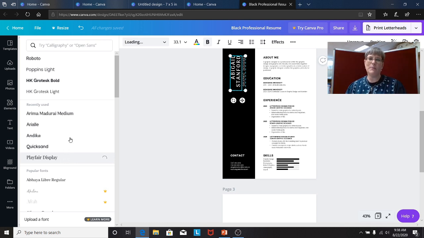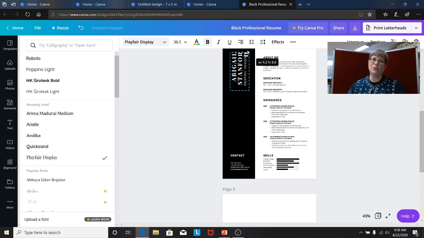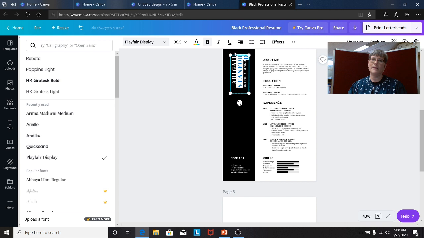This is Playfair Display, and you can just play around with what you feel the most comfortable with. And as soon as you have the check mark next to it, you know that it's been changed. And you can see here, sometimes by changing the font, you're going to need to change where that text is in the box.